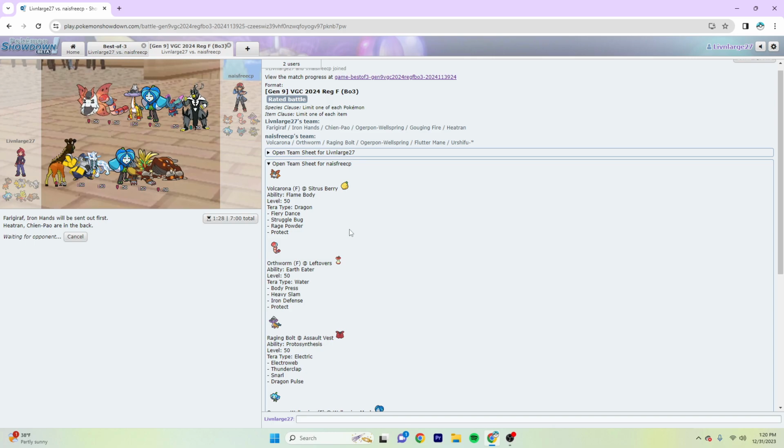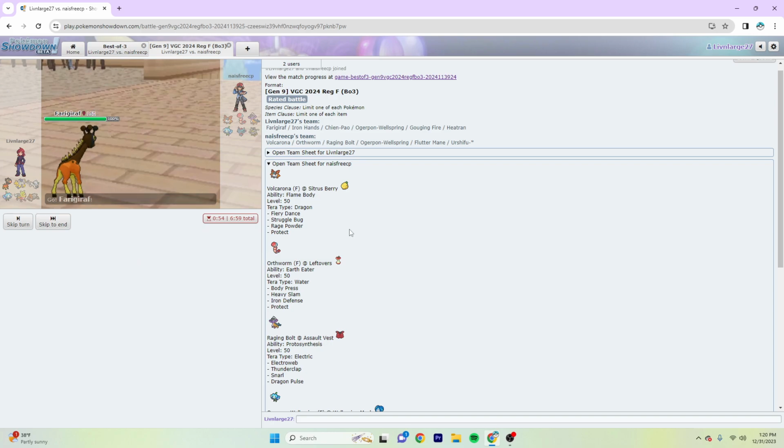I really think Quiver Dance is just so underused right now. Speaking about that, I might make a Quiver Dance Volcarona team. Because I think Volcarona's in a really good spot right now. Like, I don't think it's broken, but I think it can be a really solid type of mon. So.